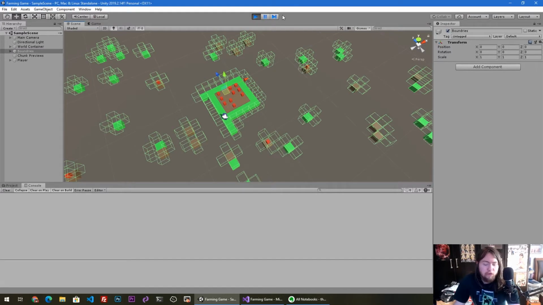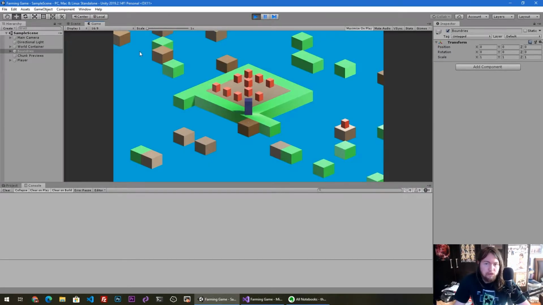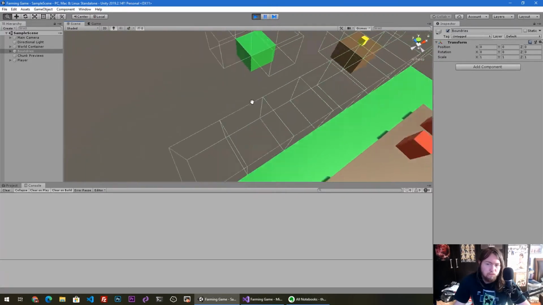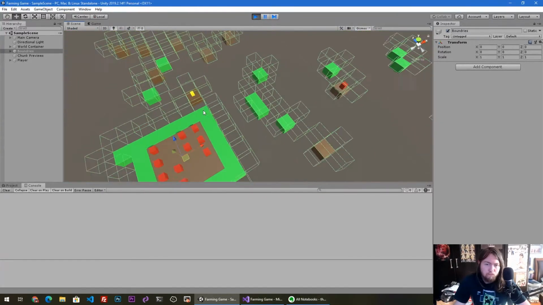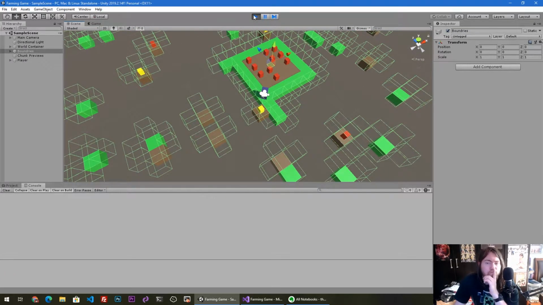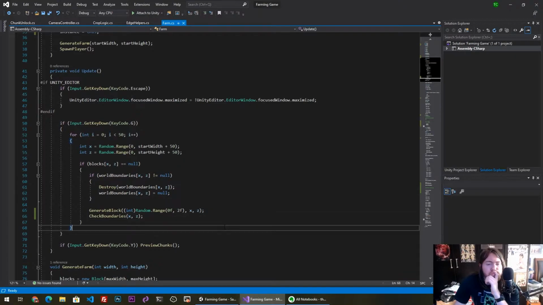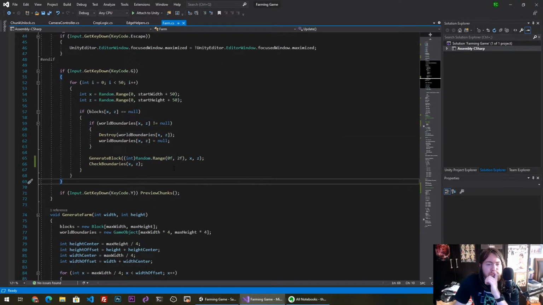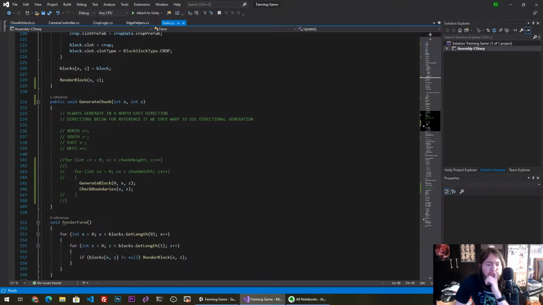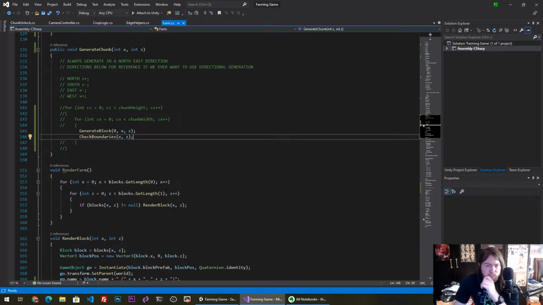It works perfectly fine when we're generating manually here, and we're calling the exact same code, and now it's not working. Which is very interesting.